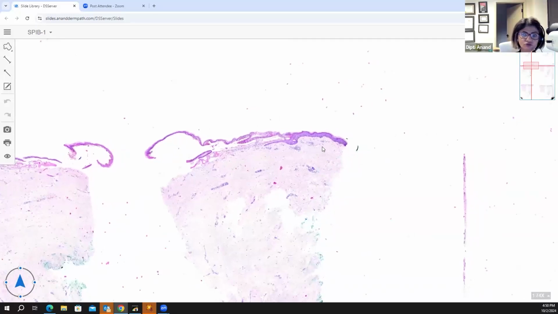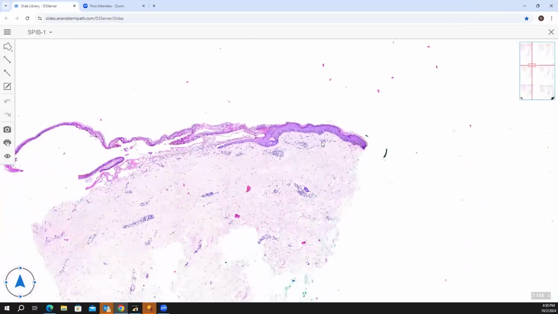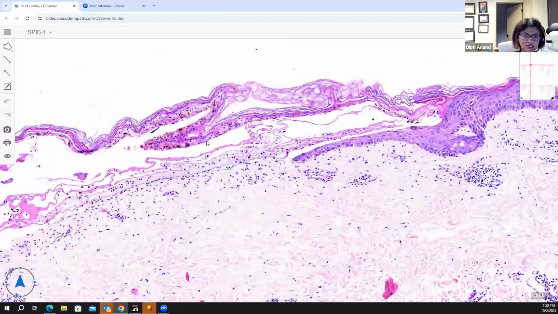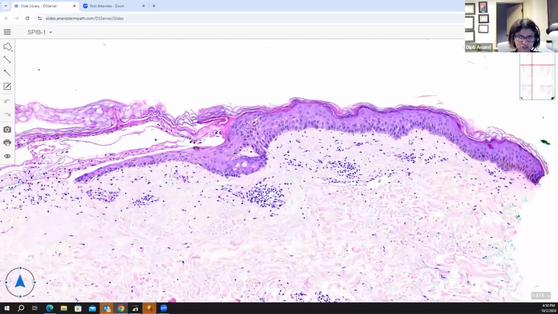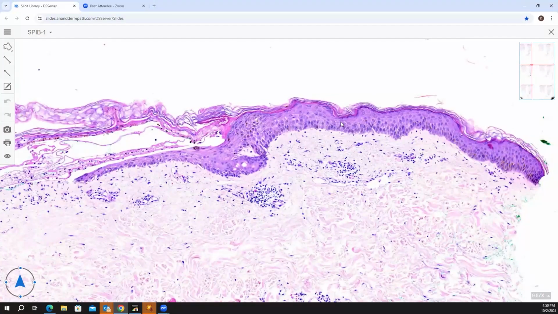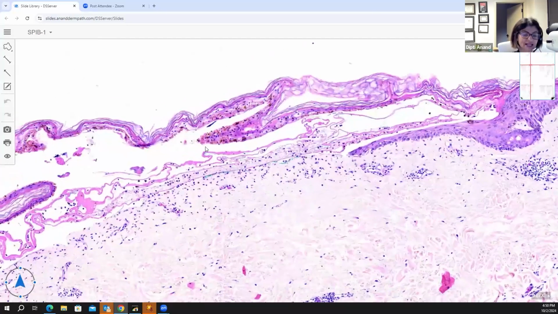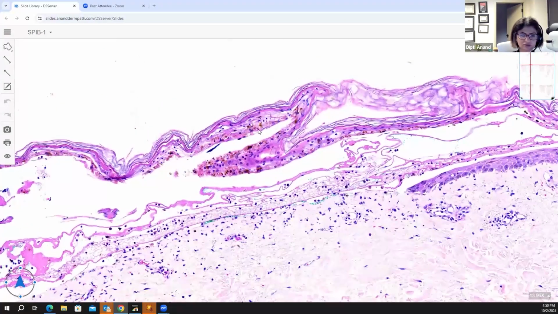When you're biopsying a blister for histology, you should include the edge of the blister with adjacent normal skin. Do not just punch the blister itself. Gotcha. And the reason is because sometimes the adjacent skin may tell you the cause of the blister, because if the blister is long-standing enough, it may not be reproducible of what is causing the blister. The story begins at the junction. This is what I was saying. But in this particular scenario, this is not very helpful, but the blister by itself is very helpful because it's pathognomonic. Gotcha. Okay, I see what you mean.